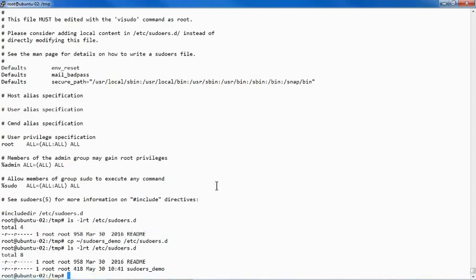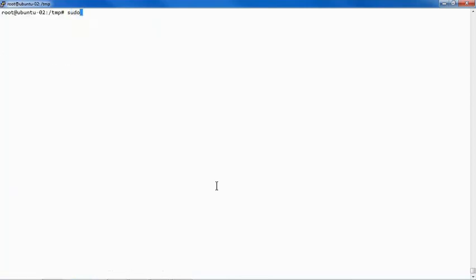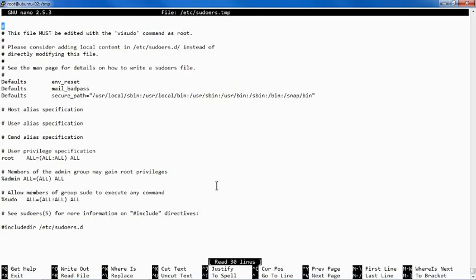If you give any other permissions for the files in the drop directory, you will be getting the sudoers error and sudoers will break. So make sure that whatever file you are copying there or whatever files you are creating, create it with visudo, not with any other command. Whenever you run visudo, it will by default open your /etc/sudoers file. Okay, so this is the /etc/sudoers file, and when you run it with visudo, it parses for any errors in that file.